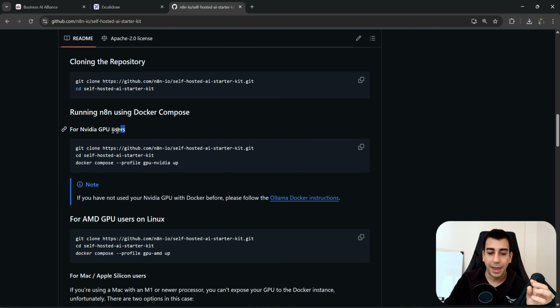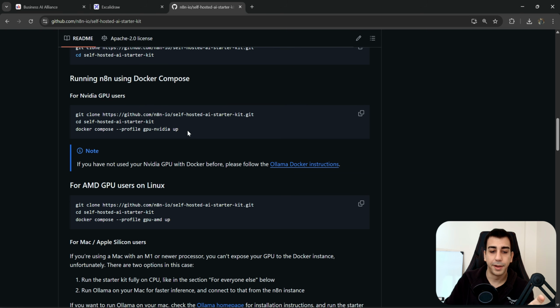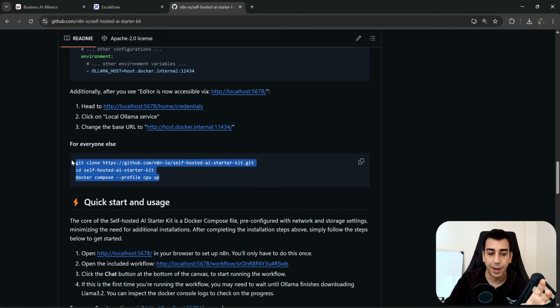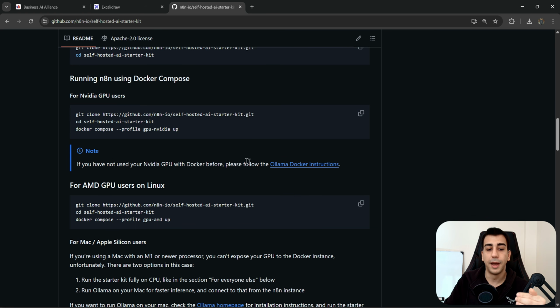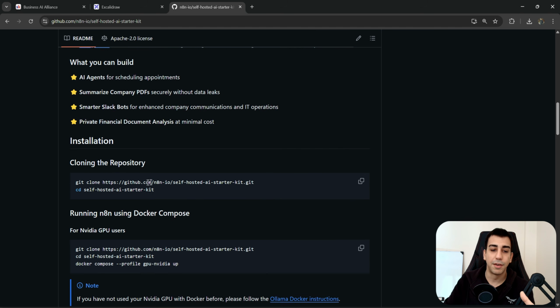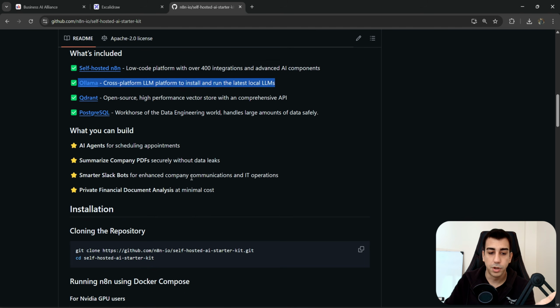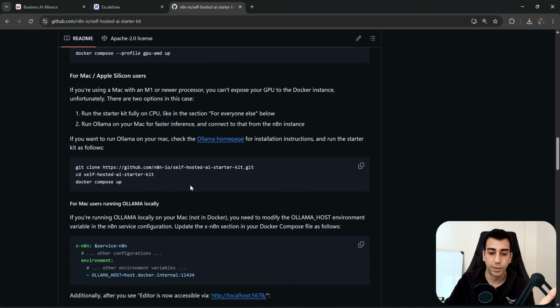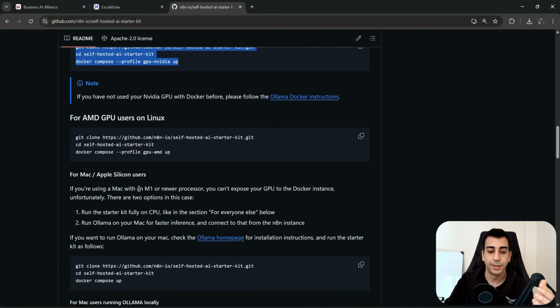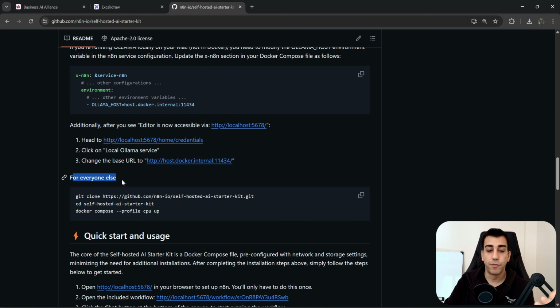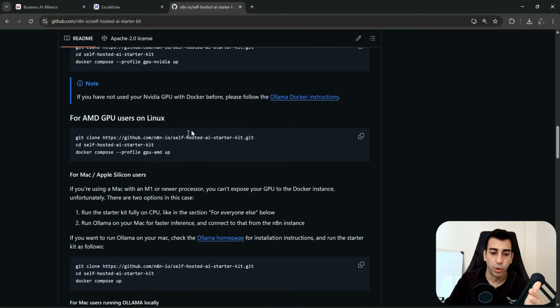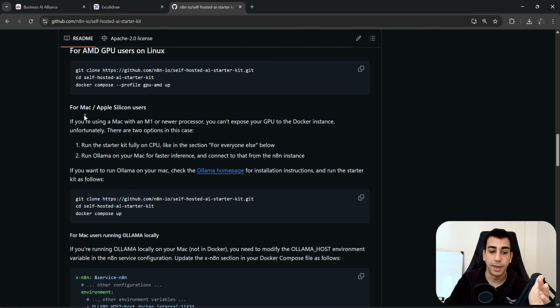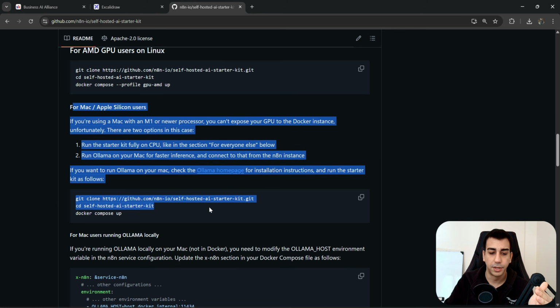In my case, I'm an NVIDIA GPU user on Windows, but I'm gonna follow the one for everyone else here, because if I wanted to go with this, I would also have to follow an additional instruction, and this is only gonna benefit me if I were to run an LLM model locally, right? And since this is not the point of the video, I'm not gonna go with that, and instead I'm gonna be following the for everyone else way of cloning this. Again, if you want to go with that, you can follow this instruction here, and if you are a Mac user, you can follow this instruction here. It's pretty much the same, by the way.